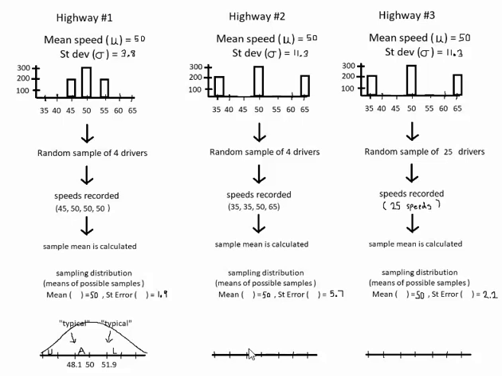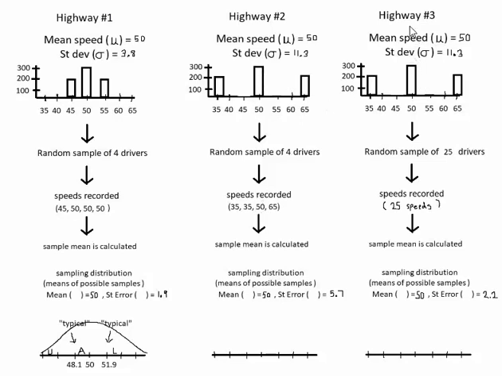And then after that, put an A for roughly the point of your sample mean for Highway 2. And then once again, pick some outcome that you think would be likely and put an L, and pick some outcome you think would be unlikely and put a U, and you're done. So basically, the process for Highway 2 is the same thing you did for Highway 1, just with a new population, in a new graph, with new 700 speeds, and a different random sample of 4 from this population.